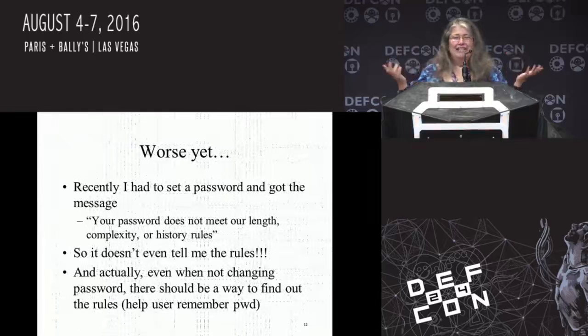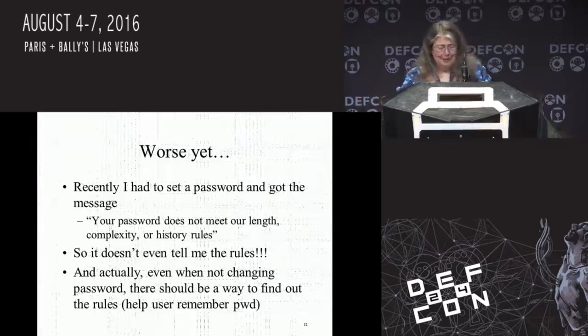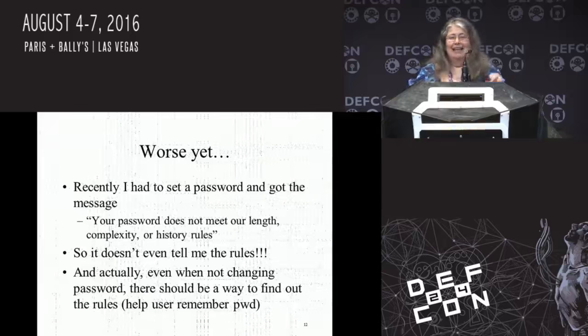And recently I had to set a password, and I got the message, "Your password does not meet our length, complexity, or history rules." It didn't even tell me what the rules are. And also if you forget your password, there should be a way that you say, tell me what your rules are, and then you might remember what it is. And then it doesn't let you do that. You have to reset your password, and it won't let you set it to what you had been using before. That would have been perfectly secure had you not forgotten it.